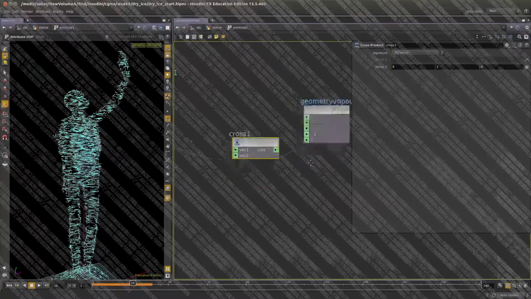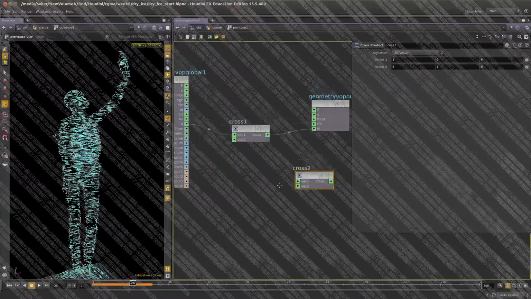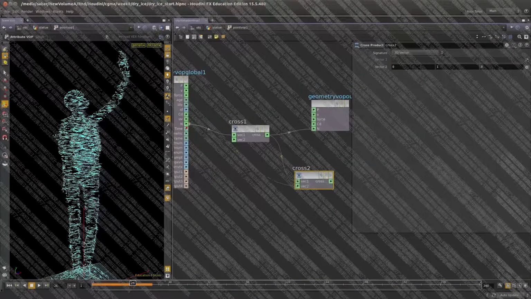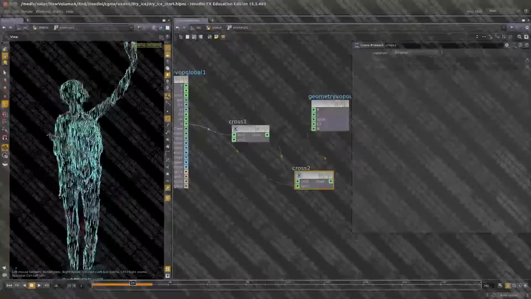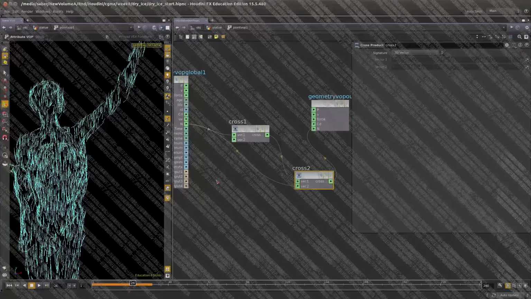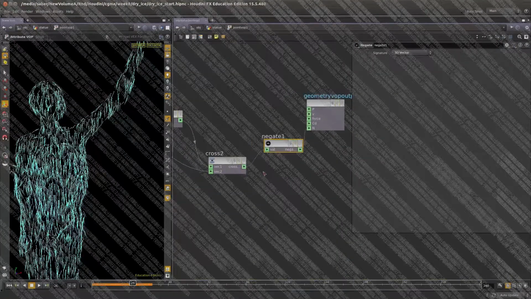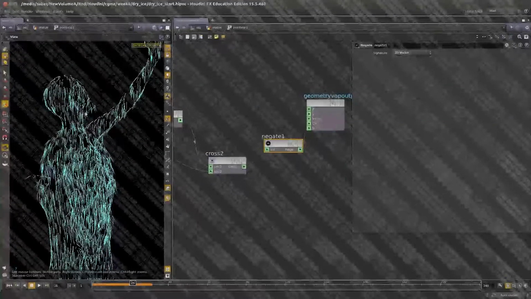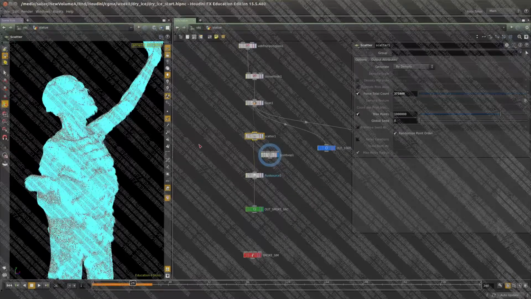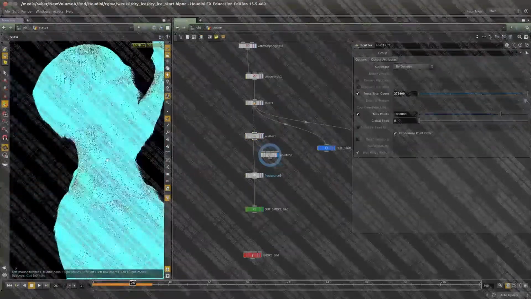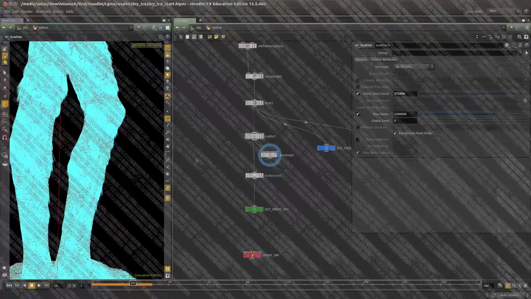And the way we're going to do that is we're going to do another cross product between this result and the normals. And now if I connect this guy, you can see we have the normals following the surface. And let me negate this so we have a better representation, and let's create more points. You can see we have this vector here that travels somewhat along the surface.